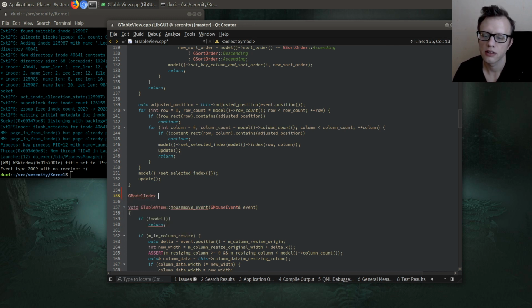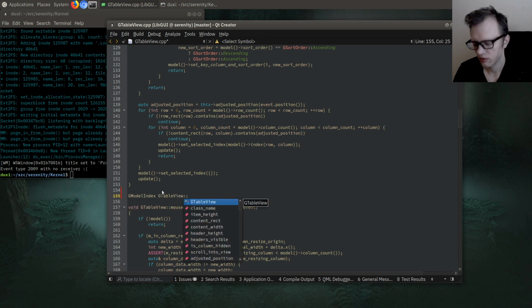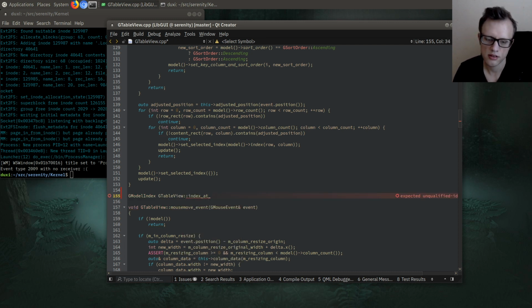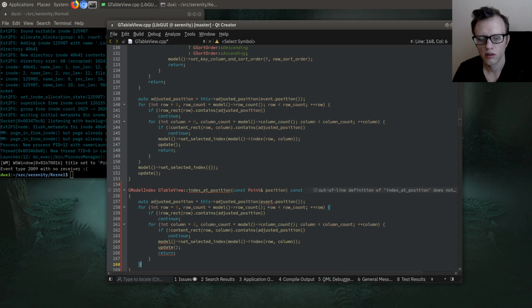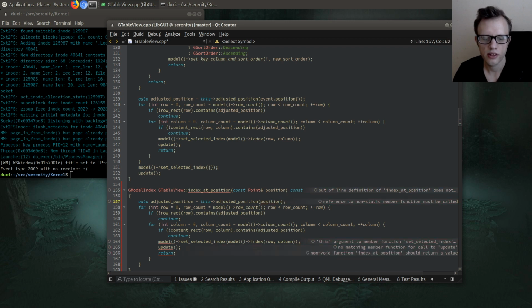We can write something like a GTableView index at position, const point position, and it's no longer the event position, but should we pass in the adjusted position?